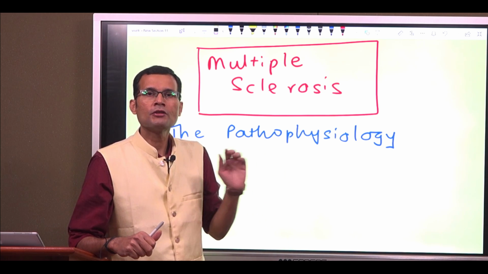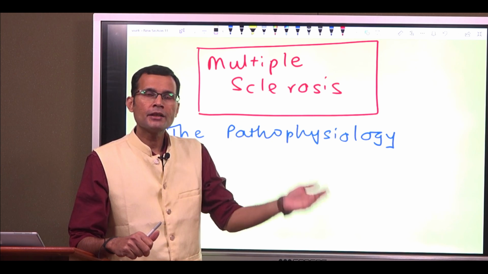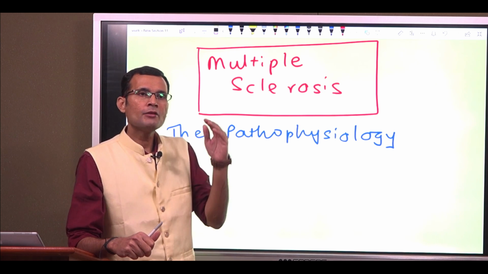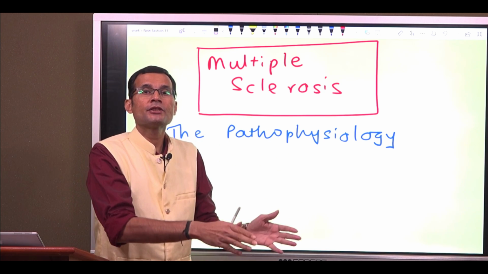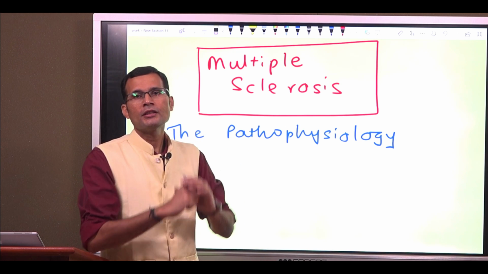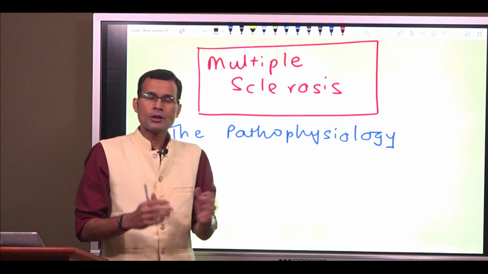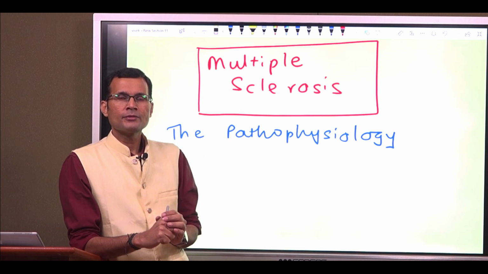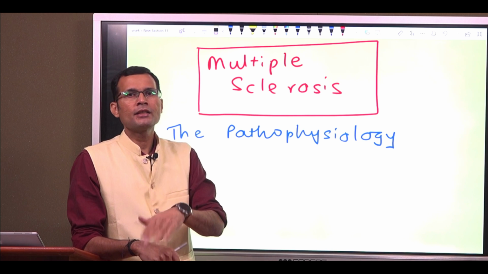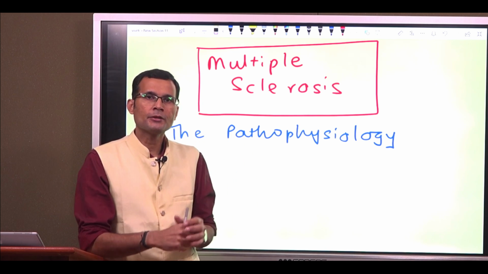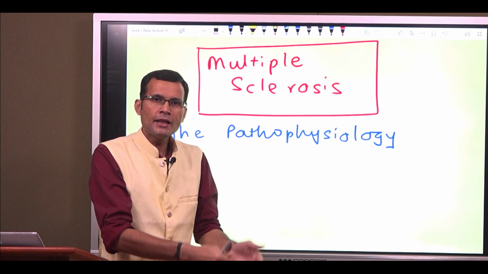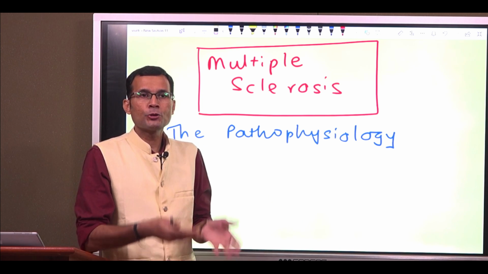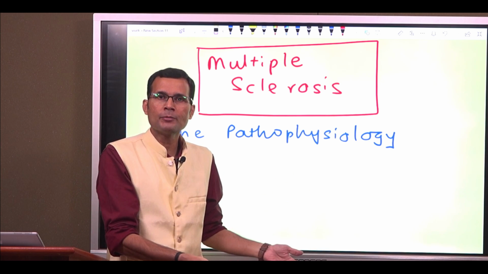impulse through the nerve, through a myelinated axon, through an unmyelinated axon, and then what happens when there is demyelination of a myelinated axon or nerve fiber. Look, the point is simple. We have myelinated nerve fibers and we have unmyelinated nerve fibers right from the beginning. Now this myelinated nerve fiber is demyelinated. That means it should now become an unmyelinated nerve fiber.